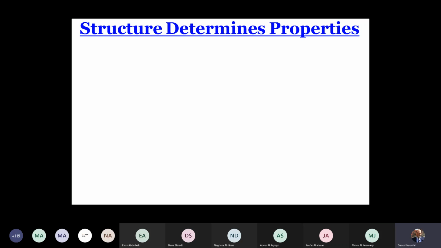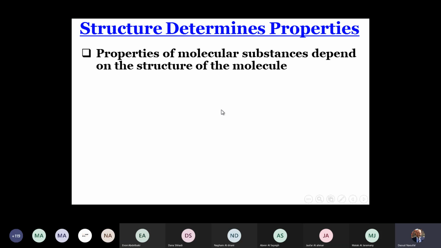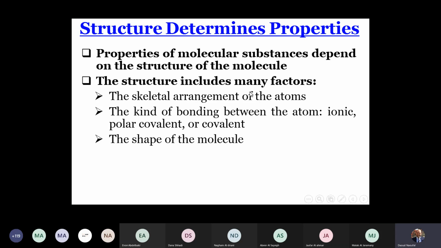So to know the property of a molecule, we have to know its real structure. We have to know its real geometry. So the question now is, what is the real distribution of the outer atoms around the central atom? So what is the real structure of this molecule, or what is the geometry? The structure is important in order to know several properties.